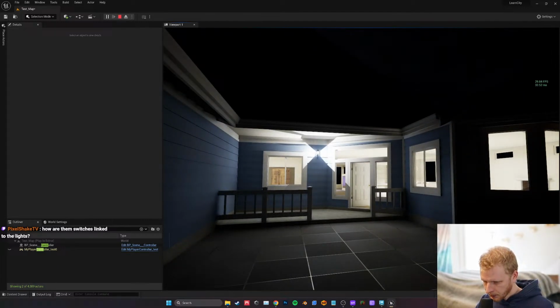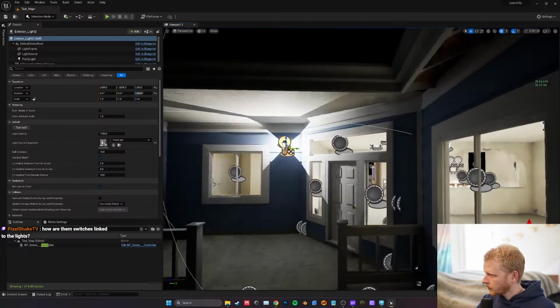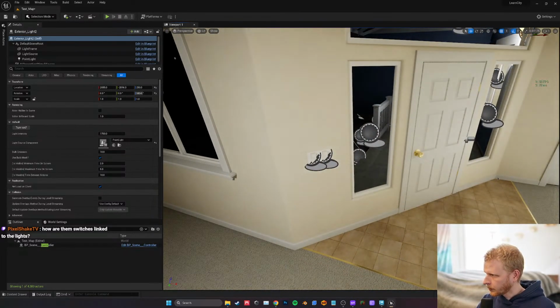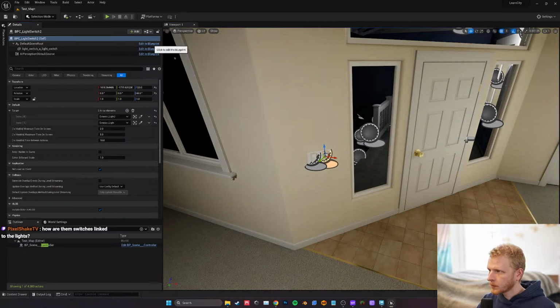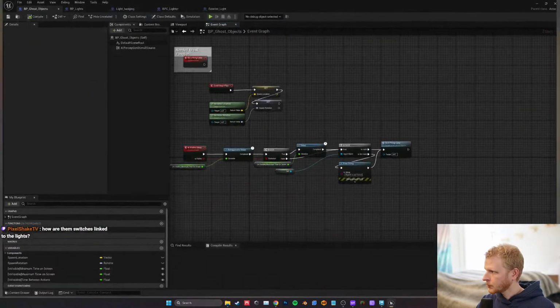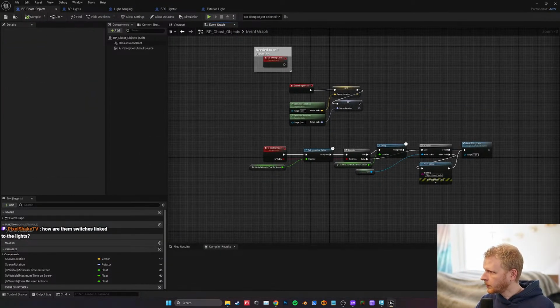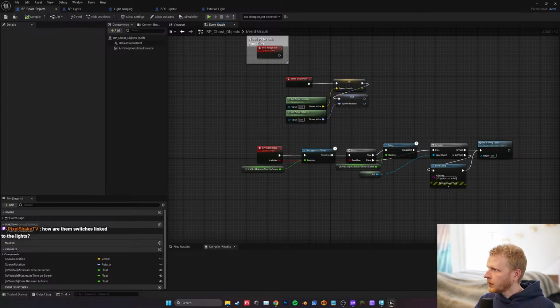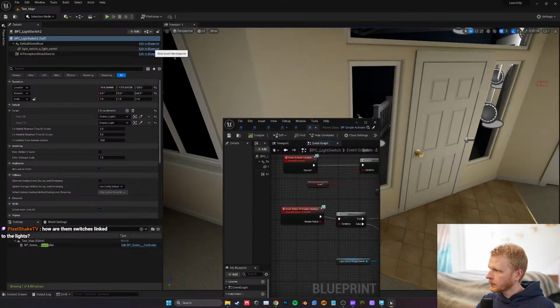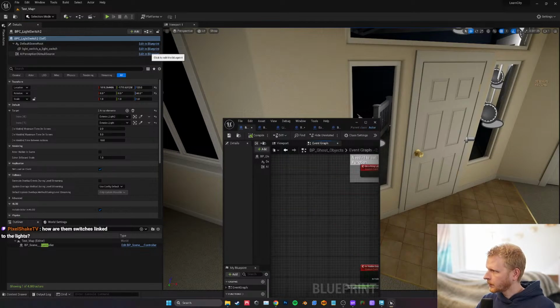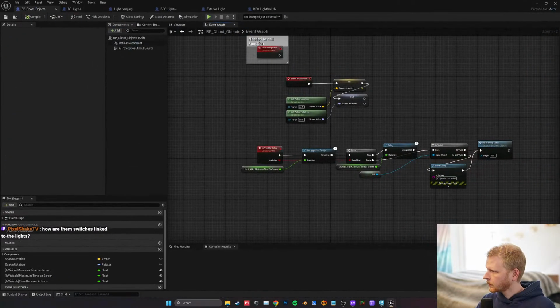How are the switches linked to the lights? Okay, I'll show you, it's real simple, and then I'm gonna end the stream. So over here we have, whoops, not that one. This.